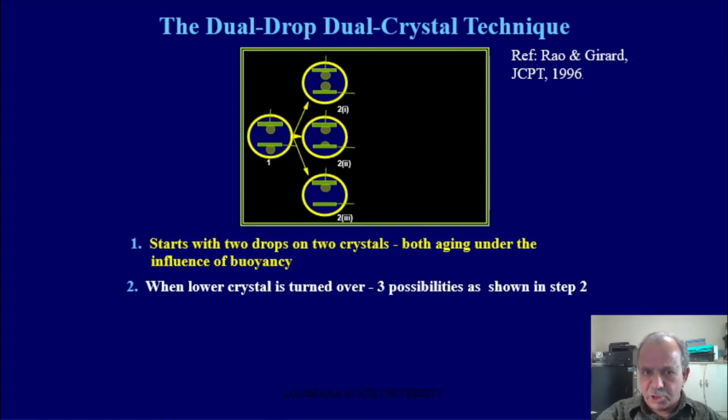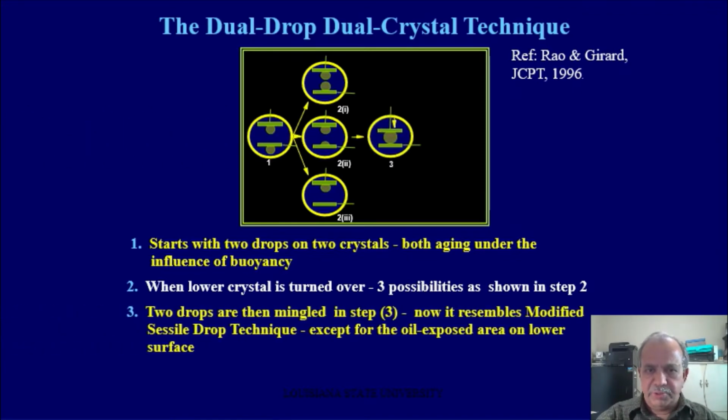If the adhesion is weak, some part of the drop will stick to the lower crystal and most of it will float away due to buoyancy. And if the adhesion is even weaker, all of the drop will go away. In the next step, what we do is to bring down the top crystal onto the lower crystal, so that we mingle these two drops, this and this. And in this particular case, we try to bring it to the area where there was oil drop before, that same area there. And that's so important. And you'll see that in a minute.